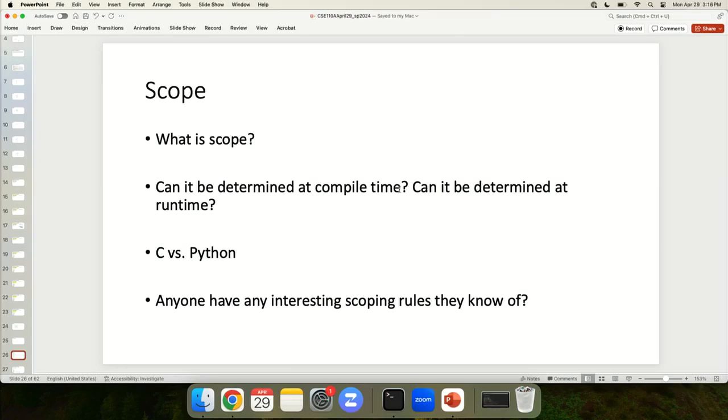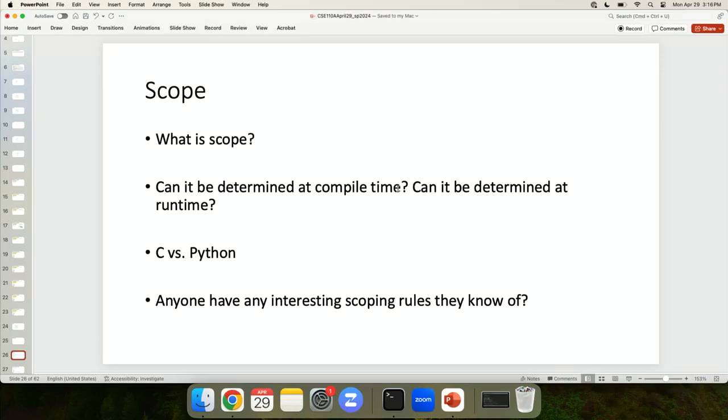And in fact, a lot of people who like functional languages or languages like Rust, when you do this at compile time, it helps prevent a lot of errors that you might otherwise stub your toe on. Are there languages that do scope at runtime? What was that? Yeah, Python. Python does everything at runtime, and it's pretty interesting.